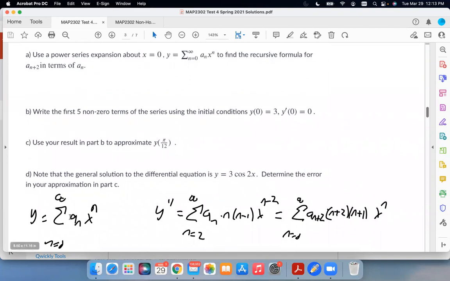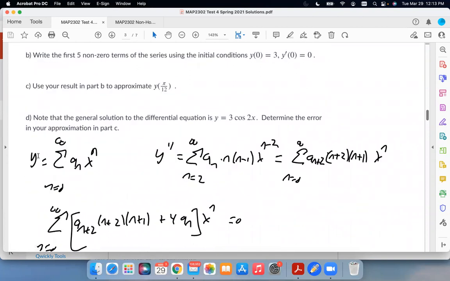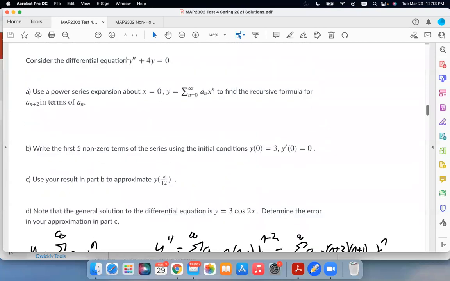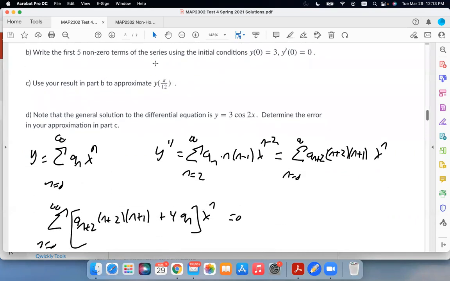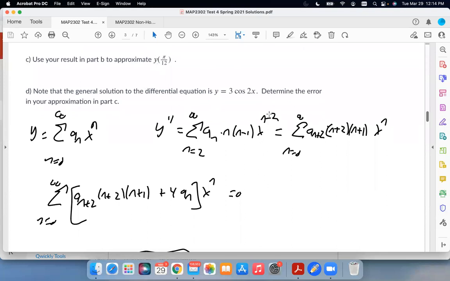Okay, so first, like always, we assume y equals this sum. Then our second derivative will be this. And I'm looking ahead. I don't have any extra x's in here, so these guys will not have the same power on them. See, I've got an n and an n minus 2. I need this to go up by 2, but the only way to do that is to drop this down by 2.